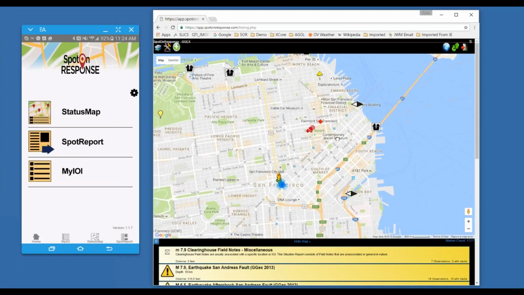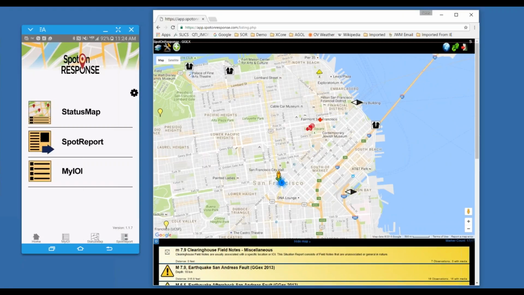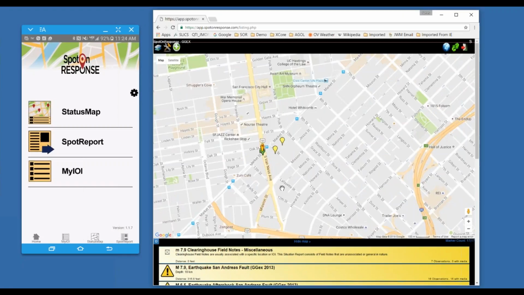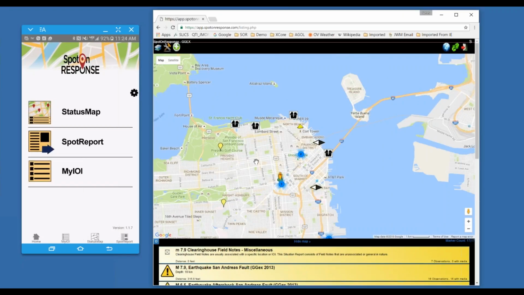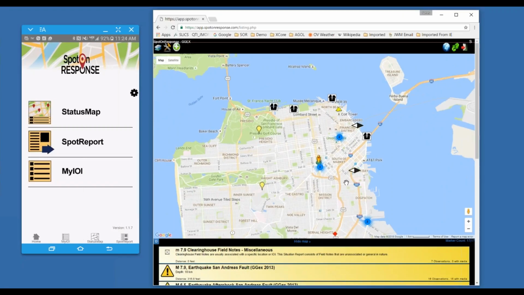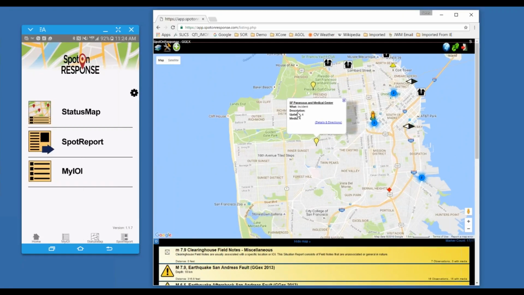Those icons have been selected by the user community. So all have a certain commonality in what they understand. So the idea is it's items of interest that I can see spatially on the map. I can learn more about them in getting information about this Mount Parnassus Medical Center right there.